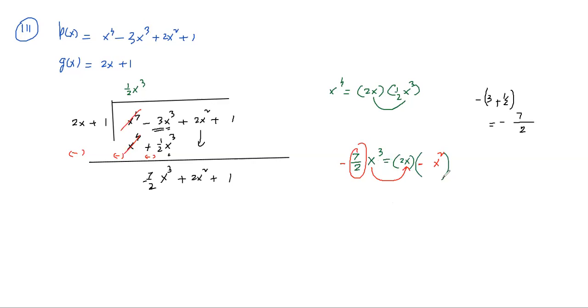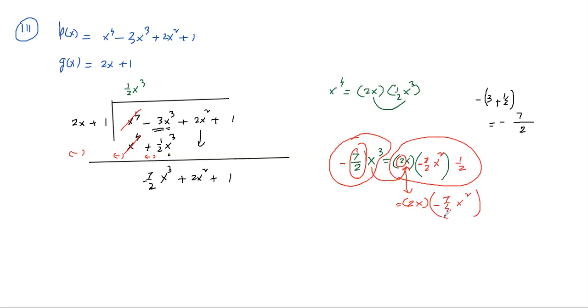I do it in rough, then finally I will write what we should put here. Numerical adjustment: 2 is already here. This 2 is to be cancelled first. I cancel this 2, but I need 7 by 2 now. If I put 7 by 2 here, now you see whether it is equal. If I multiply all these, will it be equal to this? Yes, it will be equal. So the next step: 2x remains 2x only, and all these you make to be 1. And now this is the number which you should put in the quotient.